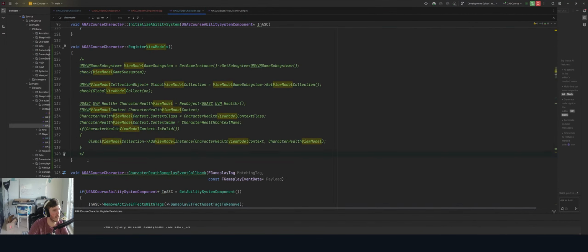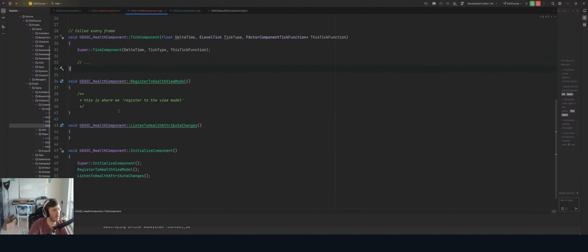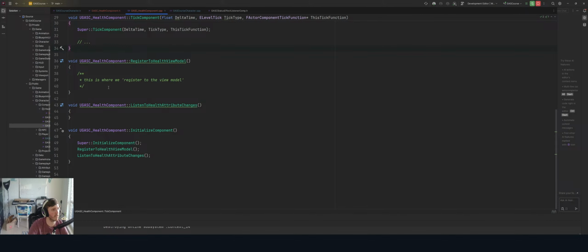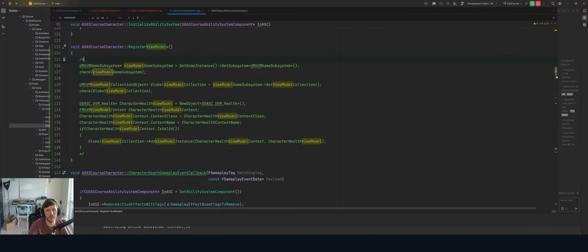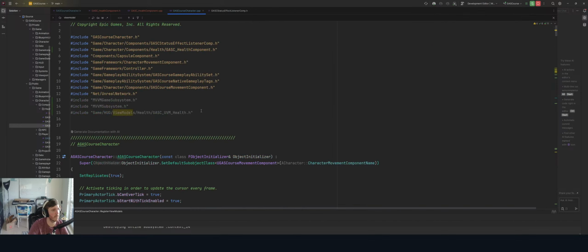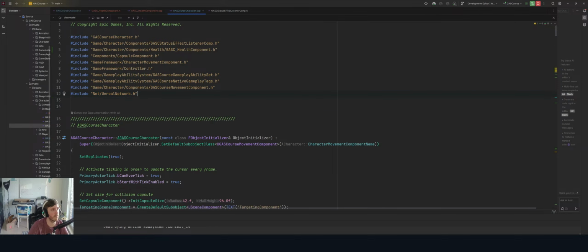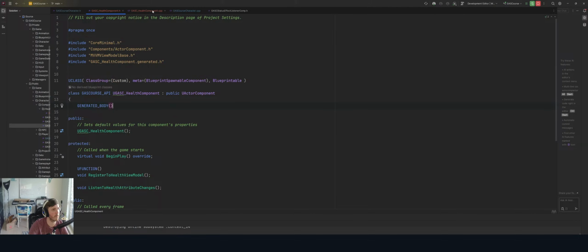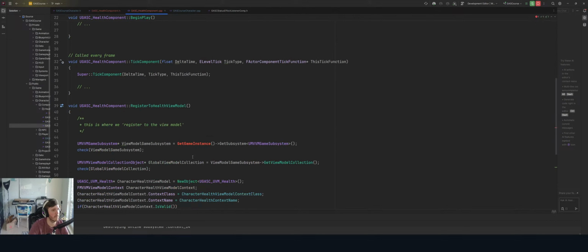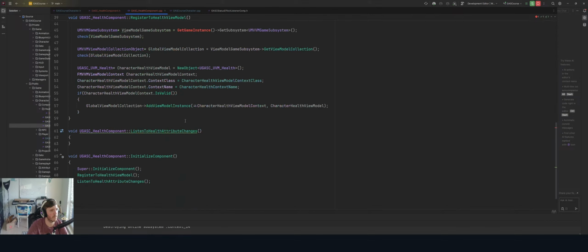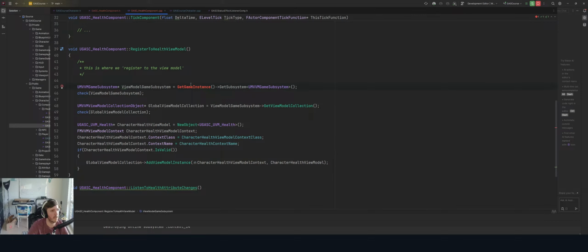So we should be able to take this, for example, and move this into the health component where we say register health view model. And then we also have to do the same kind of includes. I'm guessing something like this. And then get game instance is not valid.